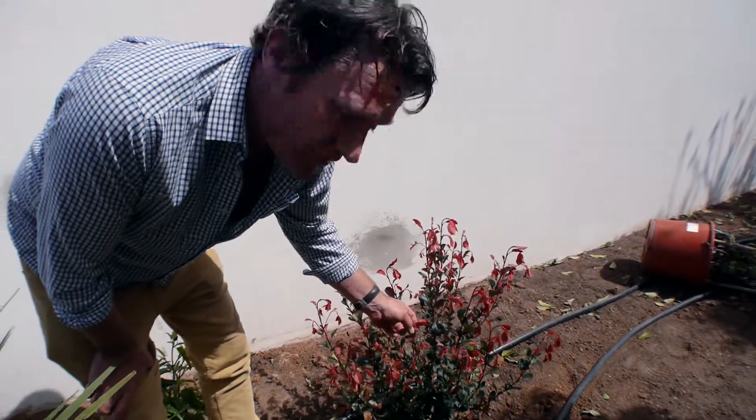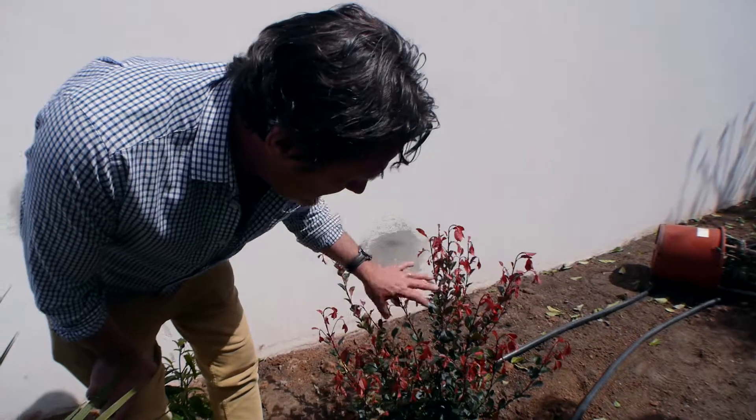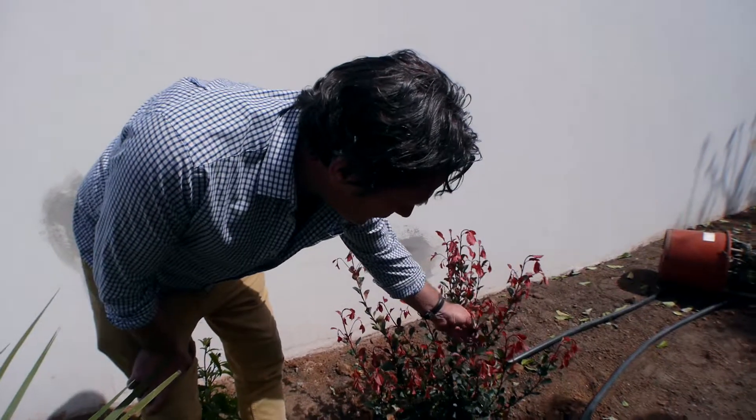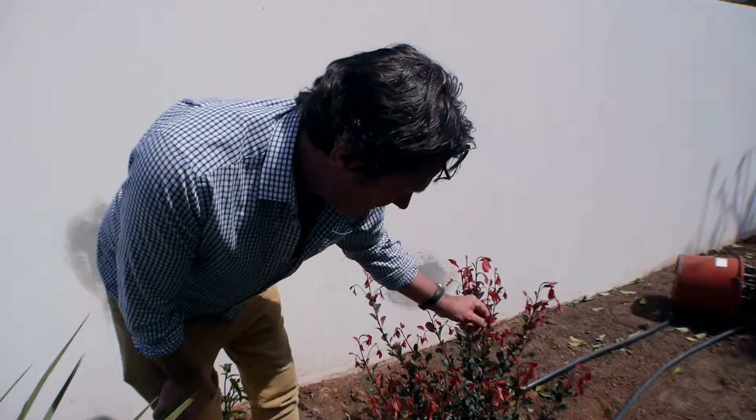Simple as that — just needs water in the space of an hour. If you don't give that any water, then in the next four or five hours you'll start to find all the leaves will droop back and it will start to get quite stressed. So simply, it's been in the sun and it just simply needs watering.